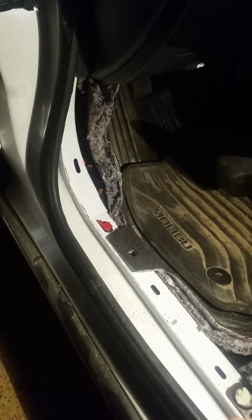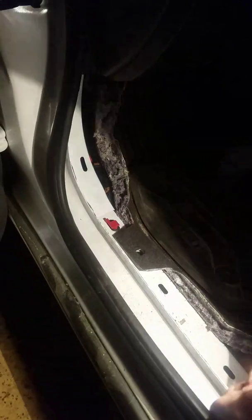So basically what I'm going to do is I'm going to try to fish this thing back up underneath that. But if you got a little small pair of pliers or a flathead, you can go ahead and pry that out of the body. The main connector for the P2138 code is back here behind this panel. So at this point, I'll take the phone. The connector sits right back here.